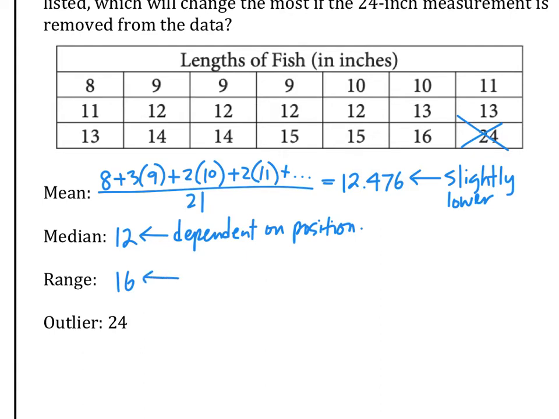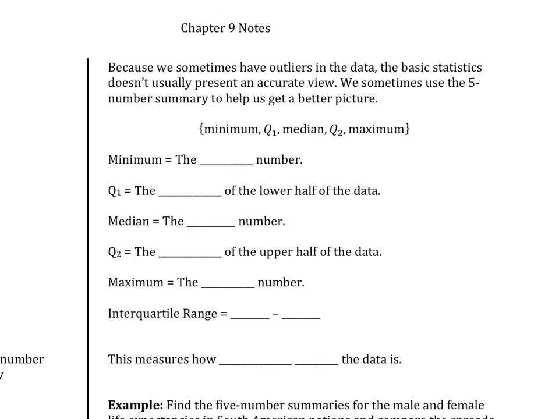Now let's look at range. Range is the largest number minus the smallest number. Now if you took out the largest number and you make it into a number that is not as large as the previous one, obviously this will change a lot. So this is definitely going to be very much affected if that 24-inch measurement is not there. So those were really basic statistics and just kind of how we can analyze data, even if we just have those basic things to look at.